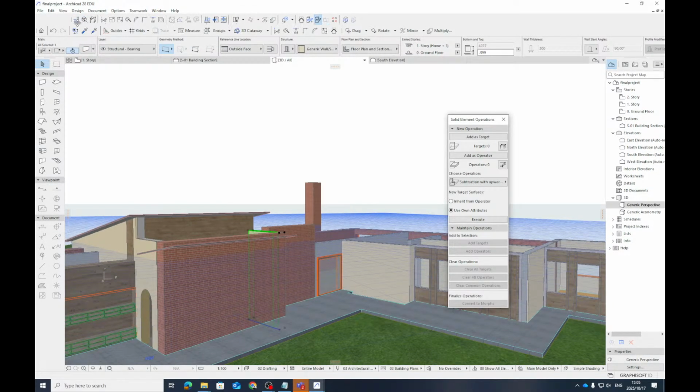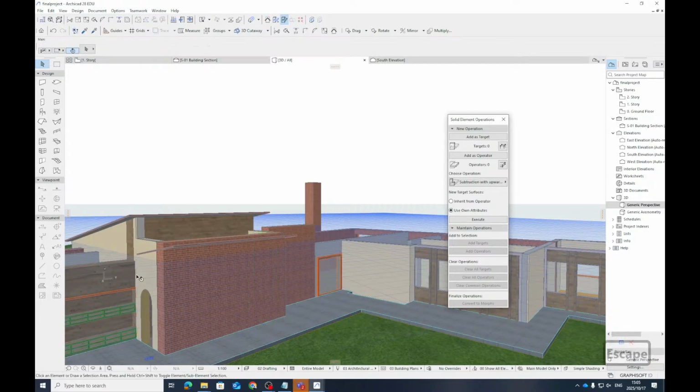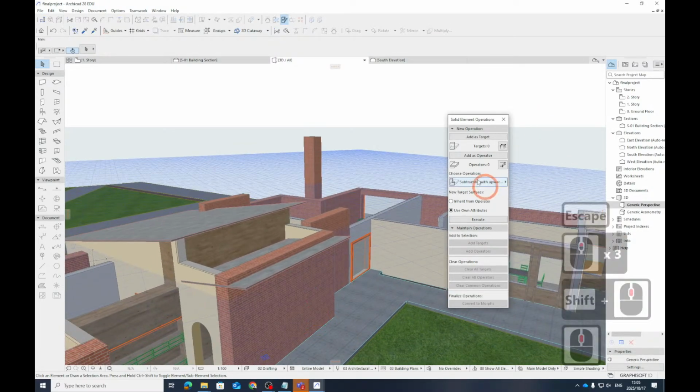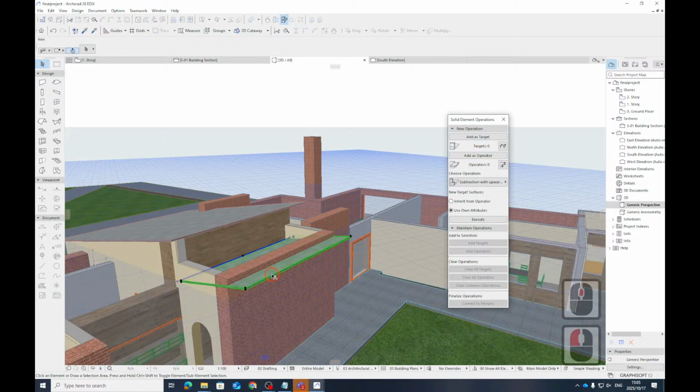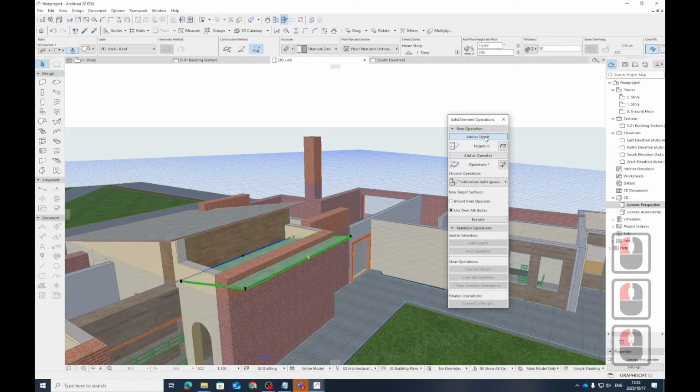So this might have to go in at the top here maybe, just in case. Yeah, I don't think I have that. Okay, what is it called? It's the solid operator. Okay, but you can have multiple. So what you can do is you can say as operator, so pick the roof, as operator, as target. It's the roof sheeting.